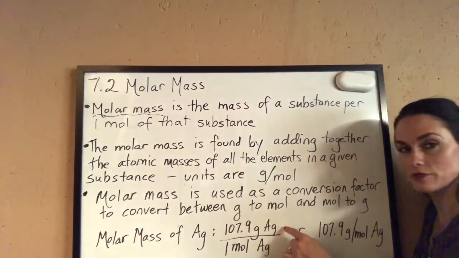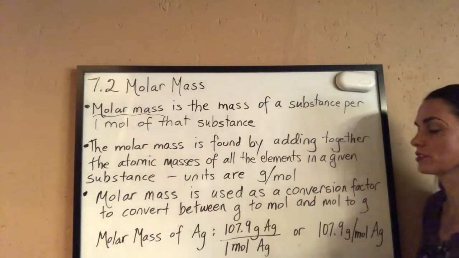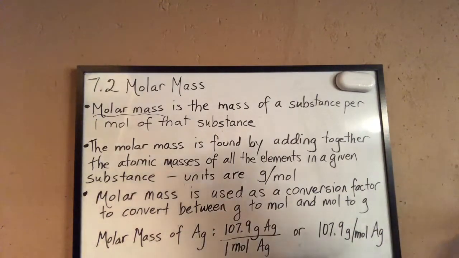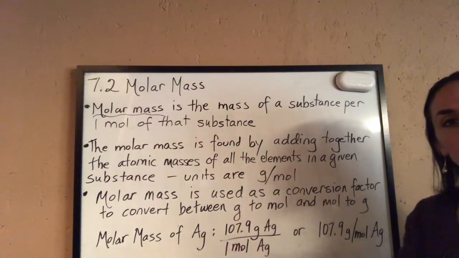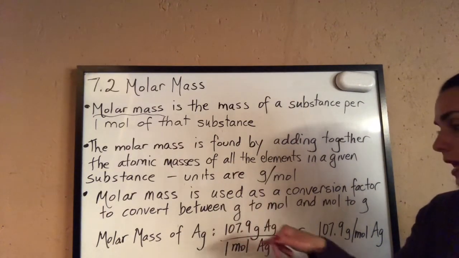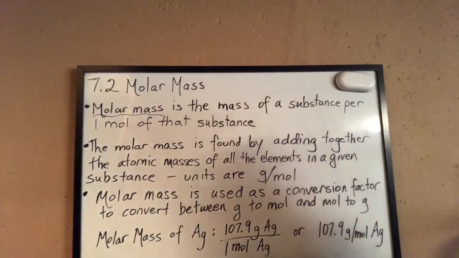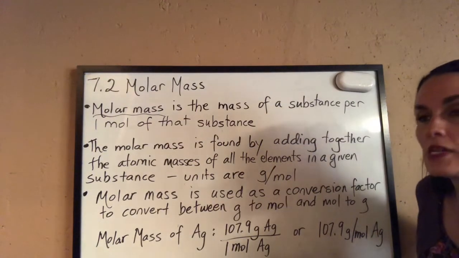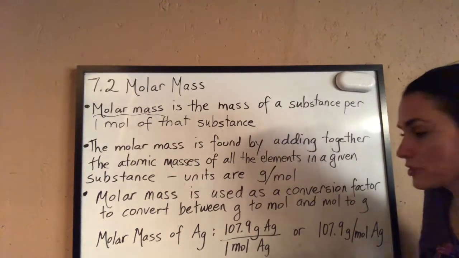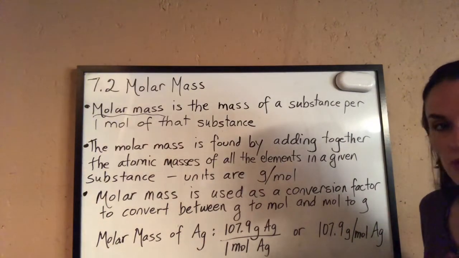So it's something over, it's a unit conversion. That's what molar mass is too, a unit conversion over 1 mole. Or if we're going to use it as a conversion to go the other way, we'll have 1 mole on top and the grams on the bottom. That's section 7.3. I don't want to jump ahead with that yet. I want to do a few more examples of finding a molar mass of a compound. It's not just made up of 1 element. Let's do a couple examples of finding molar mass of some compounds.